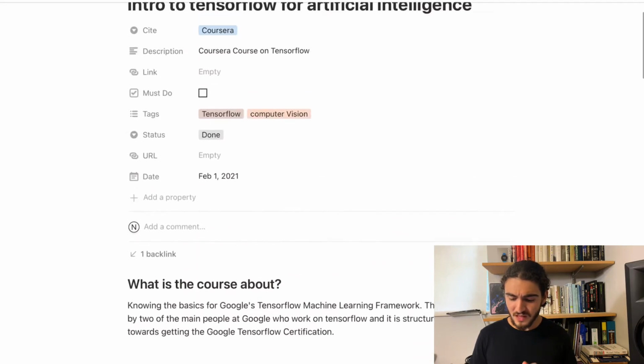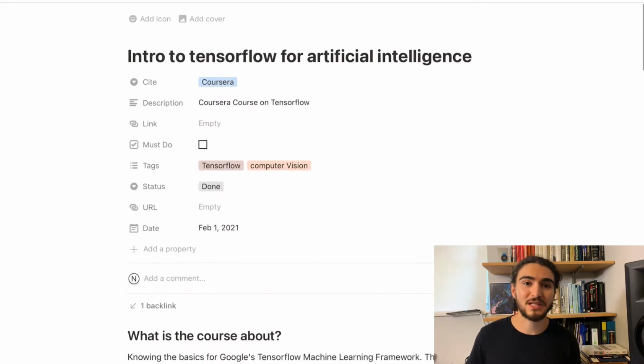The main resource I used was Google, just Googling all my problems, and second was the Coursera course on TensorFlow. It's the one that Google recommends you take before the exam, and I would honestly say that if you want to pass, especially the first time, you have to go and do the course.